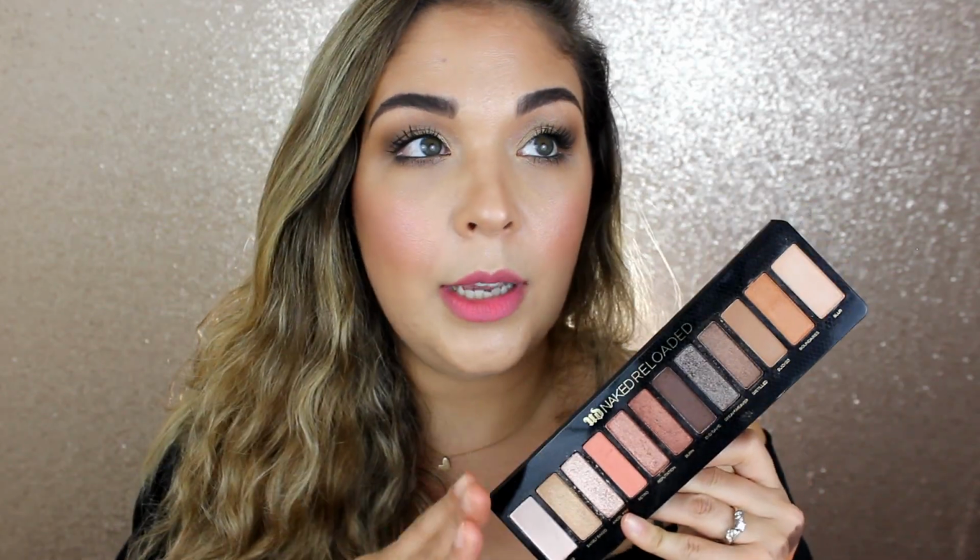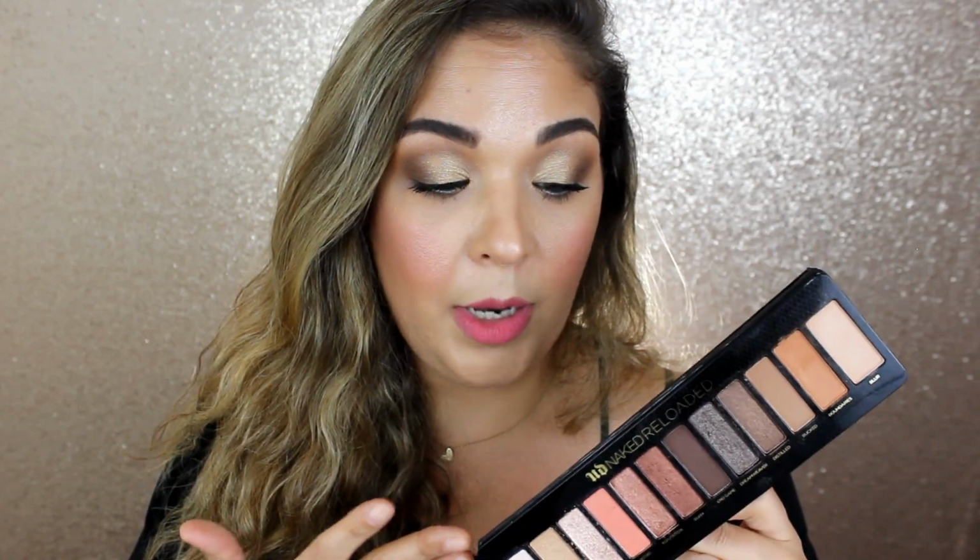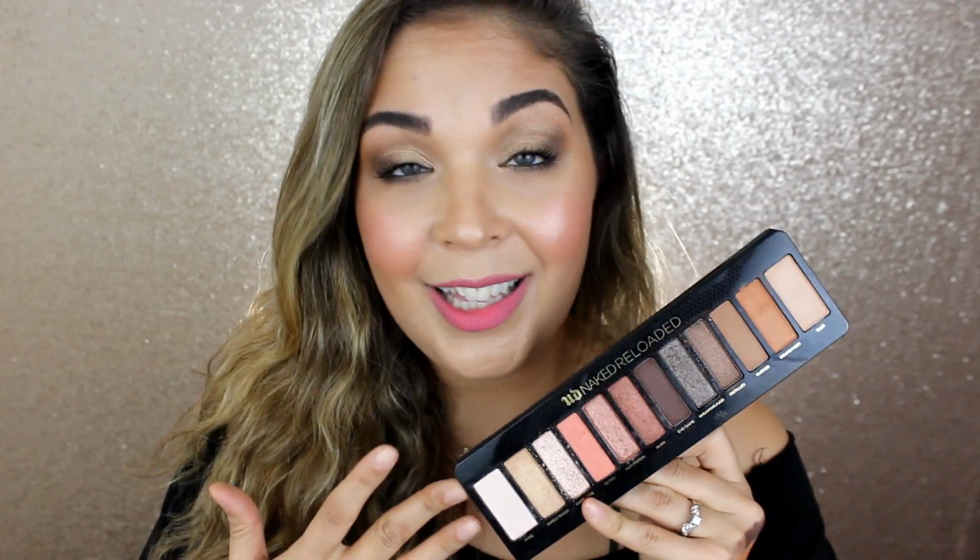I do think that for the most part, the shadows are very easy to work with. They're very pigmented, they're very soft and smooth and beautiful. I didn't used to be a fan of some of the Naked palettes because, especially the Naked 3, I just thought the shimmers were too hard pressed. It wasn't easy to use, not as pigmented as I would have liked, but I feel like the formula of the newer ones, I'm thinking Naked Heat and On, have just blown me away, and I really, really like them. So I enjoy the Urban Decay Naked formula, and I really like this palette.